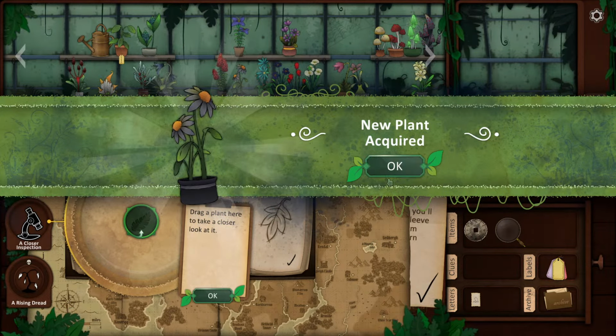Ooh, it's like a little daisy. Alright, let's close up everything and go there. Who's next? Oh, sorry, kitty. I didn't mean to scare you.